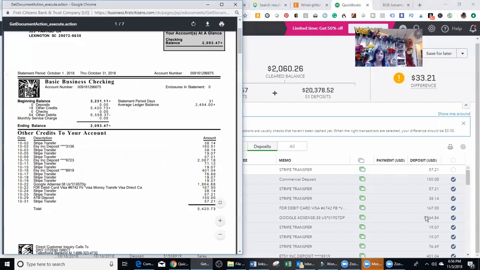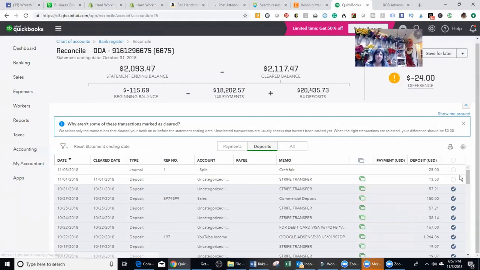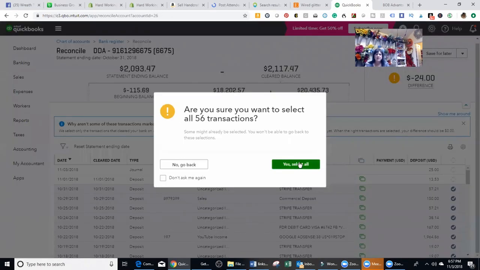I could mark those off. That one is correct. Now, one thing you can do is go by clearance date. So you see this $25 up here? This is where I'm off. You see this $24? I am mostly off by that amount. I know I put that in there. I put it in there on purpose.